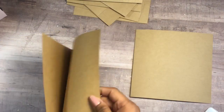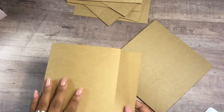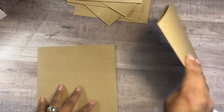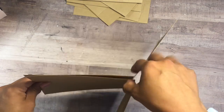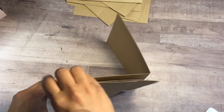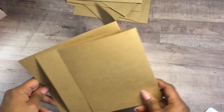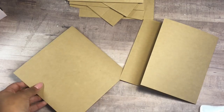Once I have all the pieces folded like so, we're going to put them back to back. I'm going to put this one like that and this one right on top. Make sure that your openings are on one side instead of doing this. Make sure the openings are both on the same side. And then we're just gonna glue these two together.